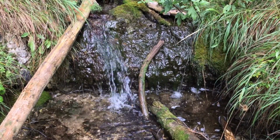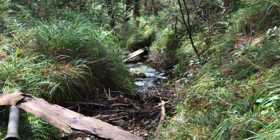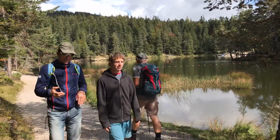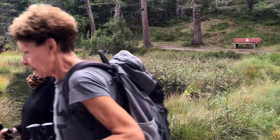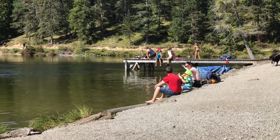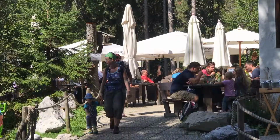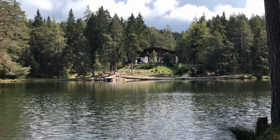I found it intensely peaceful and relaxing to stop next to a stream draining from the lake and just listen to the water for a while. But walking around the lake itself, it was almost too busy at times. We were here on a Saturday and Sunday. Maybe it's less crowded during the week. The traditional lakeside restaurant here, the Mösern, apparently serves mouth-watering Tyrolean cuisine, but to be honest, we were so full of hotel food that we had no room left to try the food here.